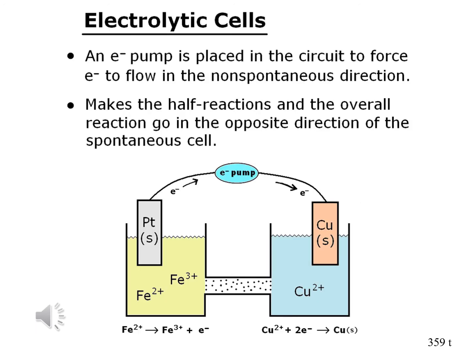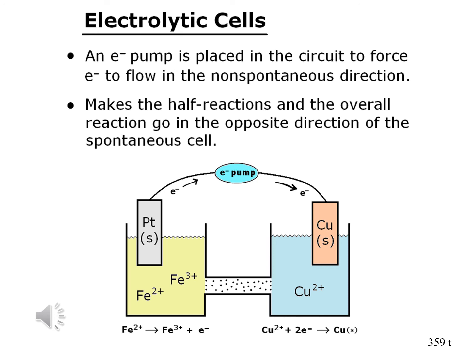Now I want to show you the law that applies to electrolytic cells, one of them, and remember that an electrolytic cell is produced when you force the electrons to go in the reverse direction from spontaneous. And in this diagram I called it an electron pump, which is really the same thing as a battery charger because you're pumping electrons in the non-spontaneous direction. They were going from copper to platinum spontaneously, but now you're going to pump them from platinum to copper in the other direction. What you really do by doing this is you turn the two half reactions around.